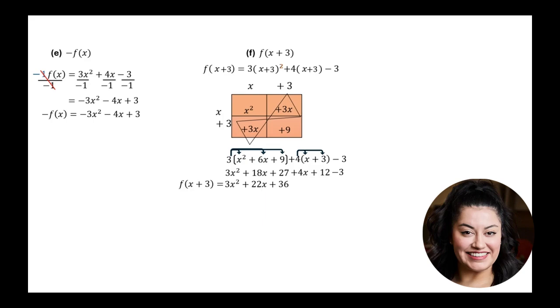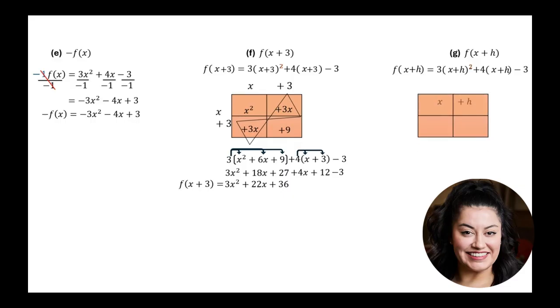If we are asked to evaluate our function at x plus h, we will plug in x plus h to each of our x's for our original function. Once again, doing the squaring first and using our box method, we will put x plus h on top and x plus h on bottom. X times x will give us x squared. +h times x is a +xh. +h times x is a +xh. And h times h will give us h squared. Combine your like terms. 1xh and 1xh will give us 2xh.